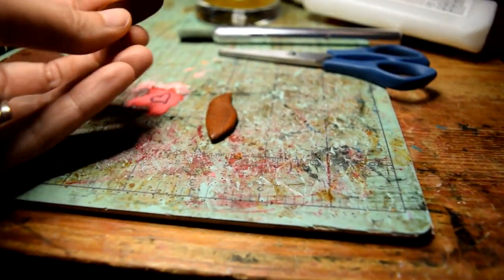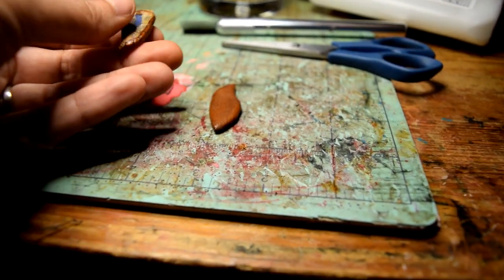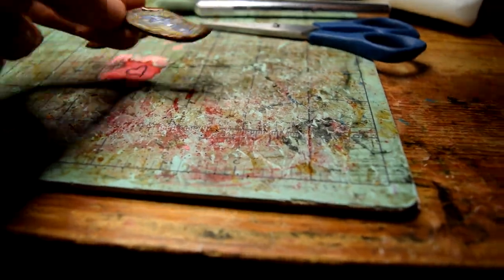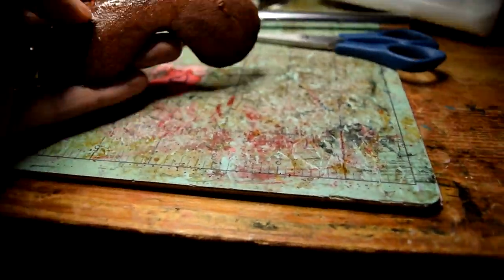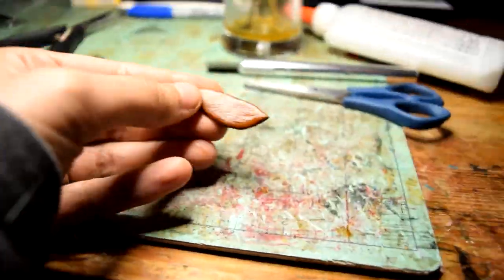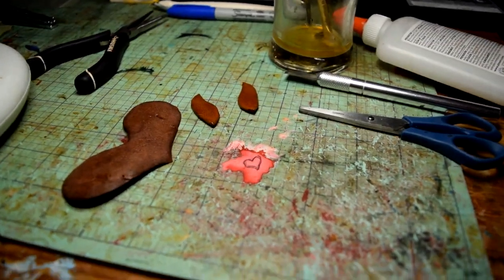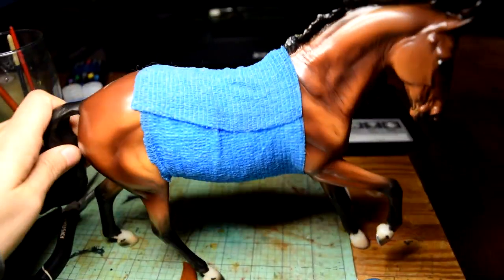These knee rolls are ready to be put on. I do want to make them wet — I know you might think, why would you make them wet? Aren't they going to come undone? Yes, but not really — we're not going to make them too wet. We just want them semi-pliable because they will be getting shaped along with the flap. Some more water onto my flap as well, getting it ready. Once these knee rolls are glued on we're going to be doing the final shaping, so I definitely want everything to be pliable at this point.